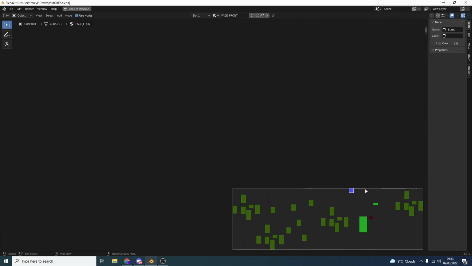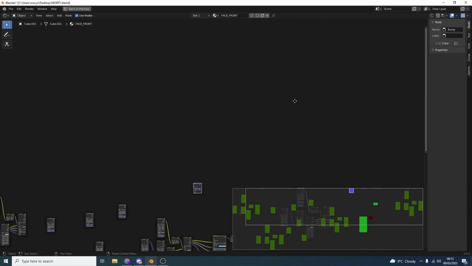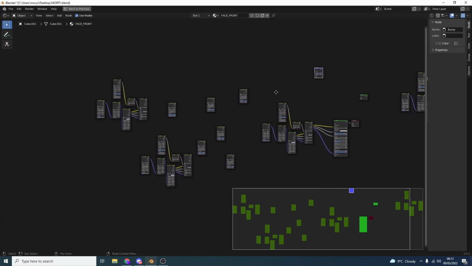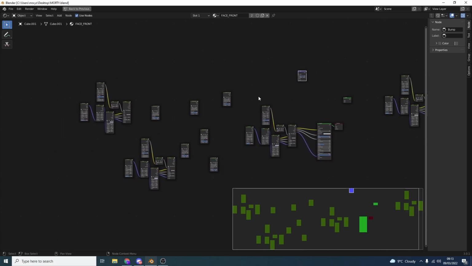Now, navigation feels just a little bit janky. I'm hoping that gets fixed over the next few weeks, and that some additional features come in. But it's definitely one to keep an eye out for. It is called Node MiniMap.